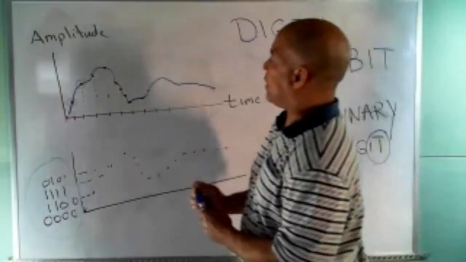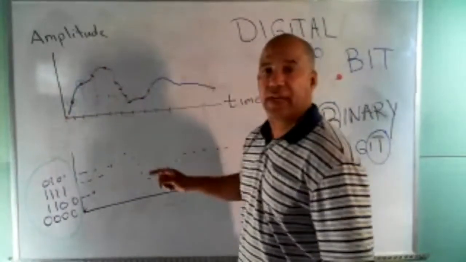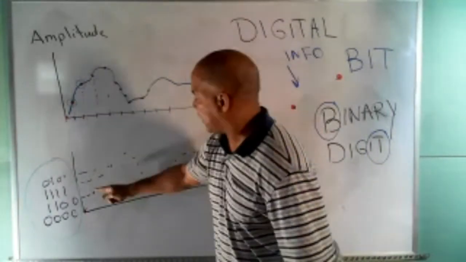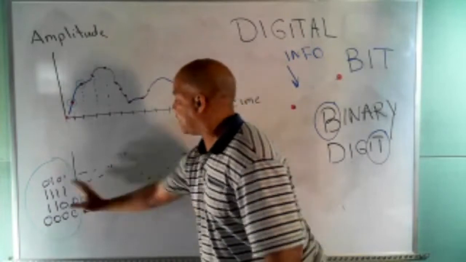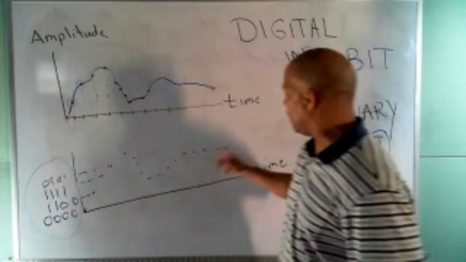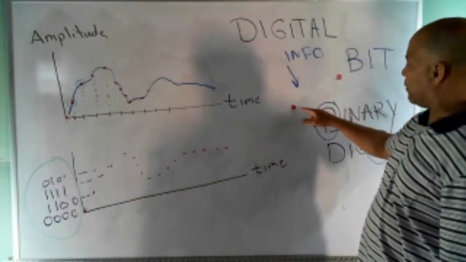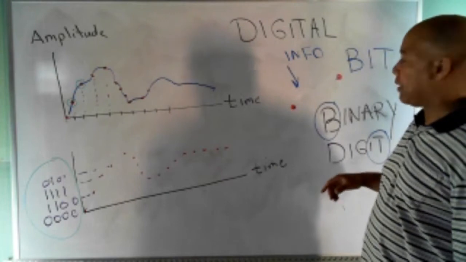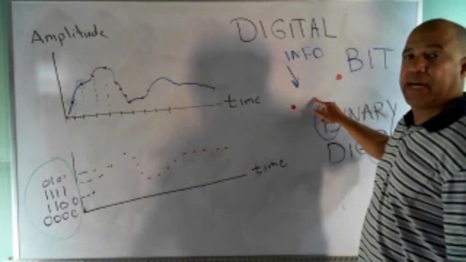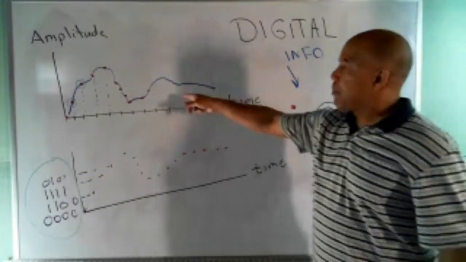So we go in here and we sample the signal. By sample, we have some circuitry that looks at the analog signal at a regular time, takes a sample of it, puts a dot there, and gives that a binary value, zeros and ones. And it keeps doing that to reproduce the signal. And I'm asking, well, you just threw all the information away. I have a dot here, a dot here. What about the information in between? Is that good or bad? It might be bad.